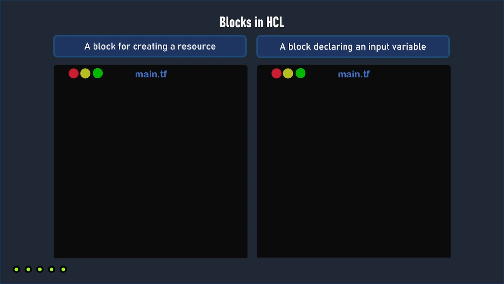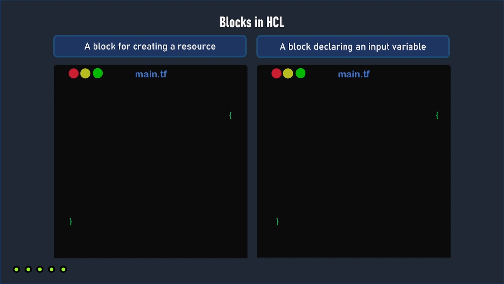We want here to declare two blocks, one for creating a resource, for example a file, and another block for declaring an input variable. The two blocks will have the same structure, so both of them are delimited with curly braces. We will not focus now on the content of these blocks.